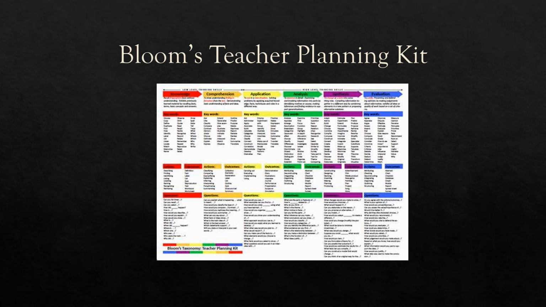But this is available online. I don't know where it came from. I don't even remember where I found it. I don't think there's a copyright or anything on this particular piece, but I think this thing is incredible. And honestly, I wish I had this when I was an undergrad. It is really, really helpful.